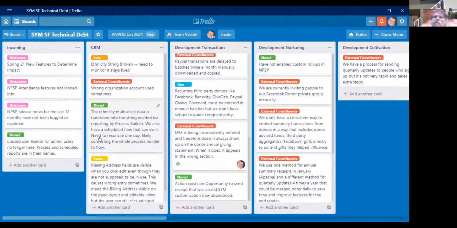Avoid judgment. If you find yourself saying somebody did something wrong, try turning that around and saying our system isn't helping users pick the right thing. Our training doesn't highlight how existing users should migrate to the new way and stop using the old way. Our training doesn't guide new users to the one right way. Things like that. If you find yourself saying you have dirty data, you might break it down and say we don't have systems in place to prevent or detect the entry of a certain type of data in the wrong way or in an inconsistent way.